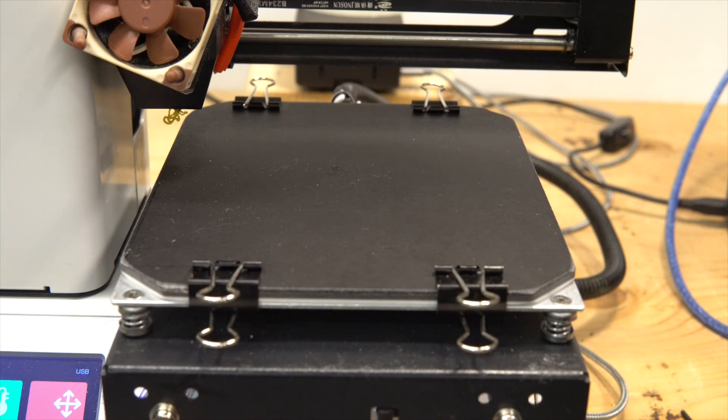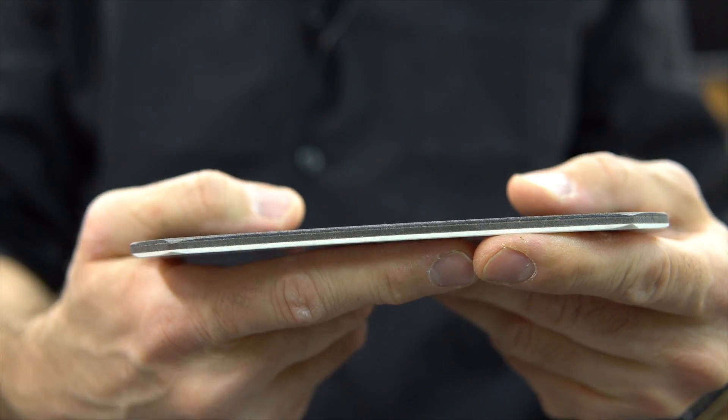Next, print-in-see, which I bought for my Monoprice Mini. The pros: it does not need glue, so less work for me. It can be flexed to ease the removal of parts — even less work. It does not need to be cleaned up and it is flat, similar to glass.